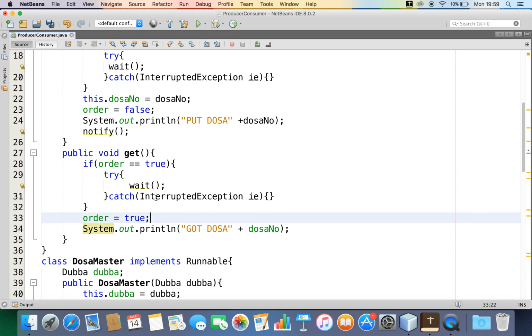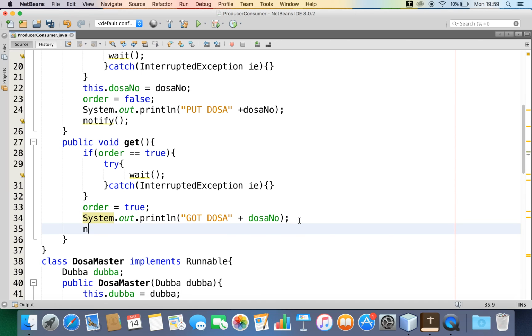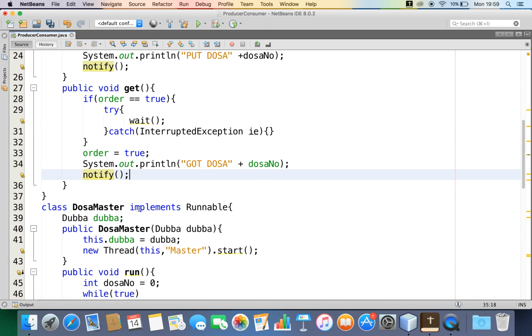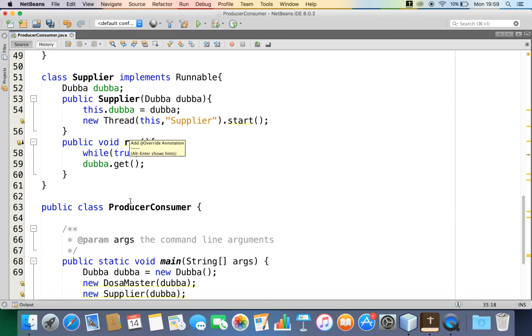In the same way, after the supplier gets this dosa, let him notify the master that I have accessed the dosa from the dabba. Now produce another dosa. Like that I'm communicating. So with this we are through with this implementation.